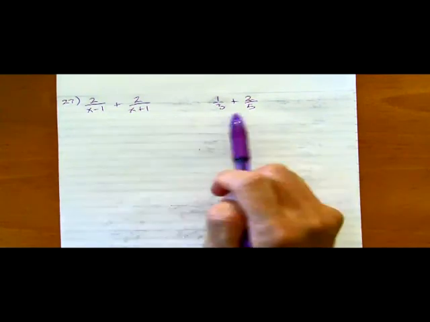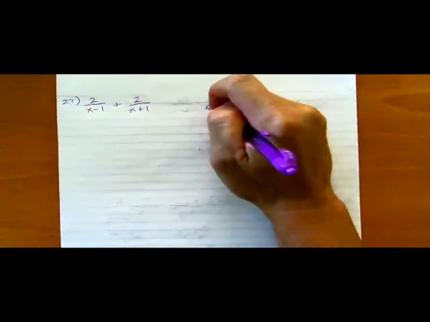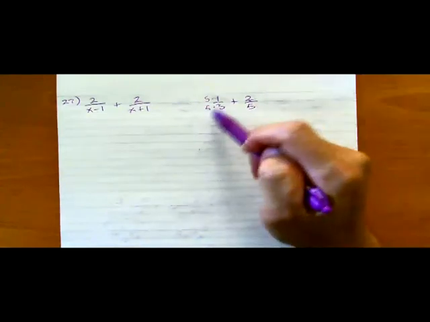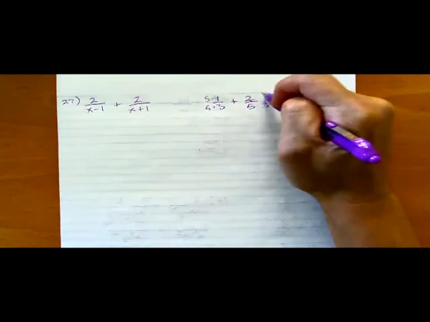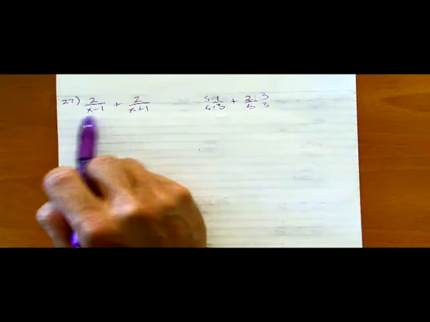Now, we want the denominators to match. The idea is the same. They're two totally different denominators. We take the 5 from the other fraction and multiply it to the top and bottom. That fraction is missing something that the first fraction has, so we multiply top and bottom by 3. The idea here is the same. You're not going to multiply by plus 1.